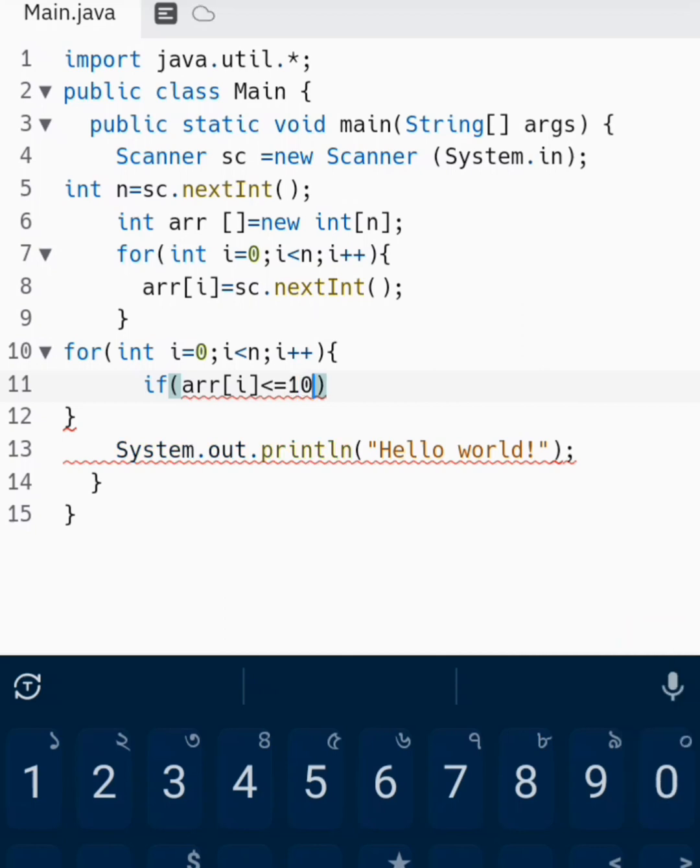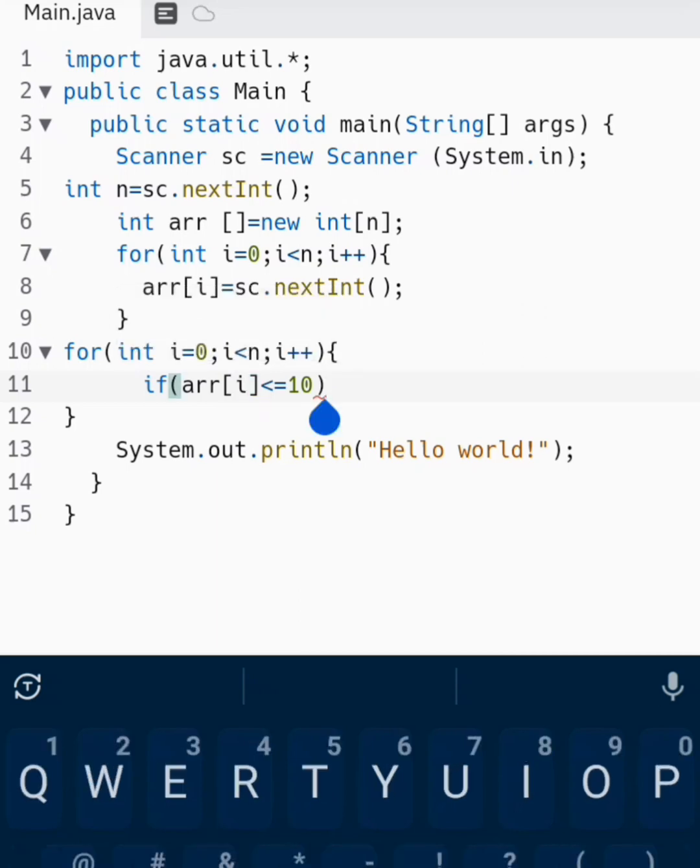So now we write the case and then a curly brace.